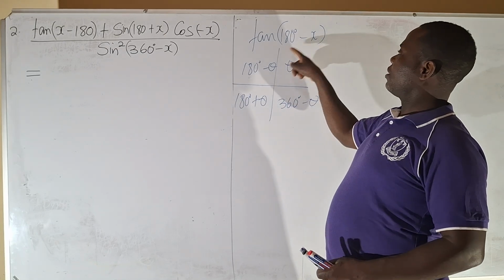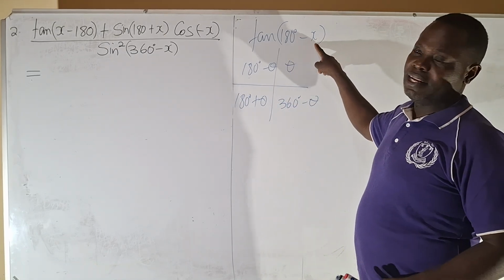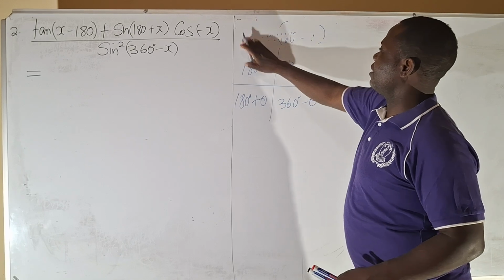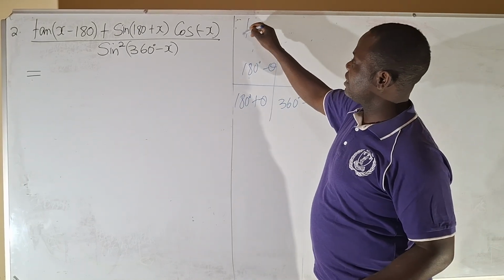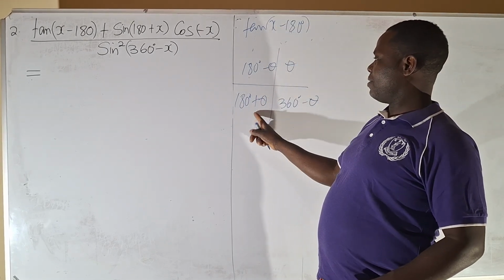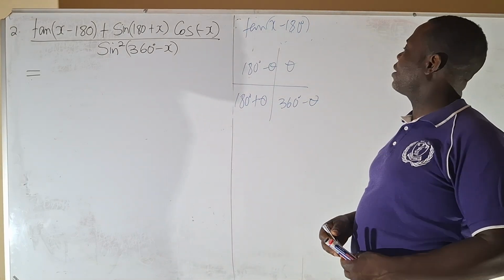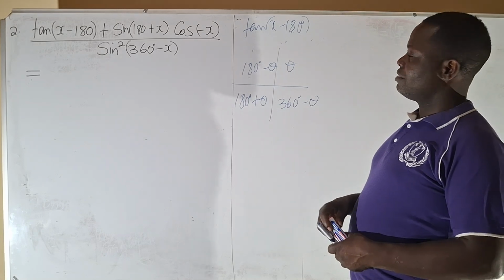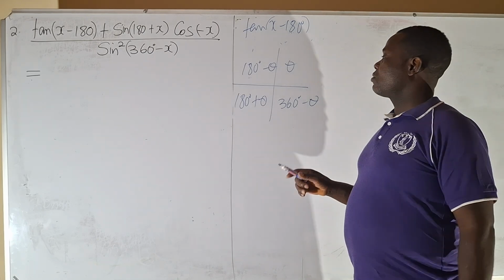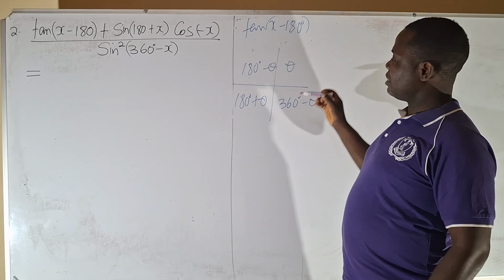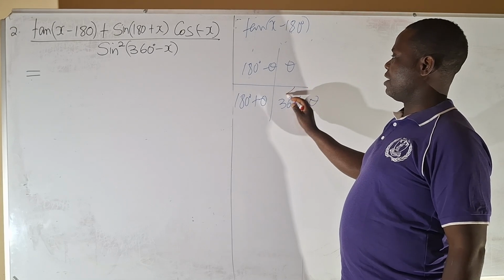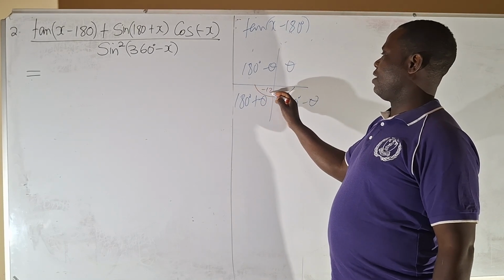So now we may want to figure out, okay, where is 180 degrees minus x? That one is x minus 180. So if I change it and say, okay, I want to find the value of the tan of x minus 180 degrees. And here it's 180 minus theta, 180 plus theta, 360 minus theta. For someone it may be, oh, okay, so now how do I figure this out? It's very simple. The process is very, very simple. So what we do is, to this expression, the negative of 180 degrees, we can measure it in the reverse direction up to here. That is my negative 180 degrees.